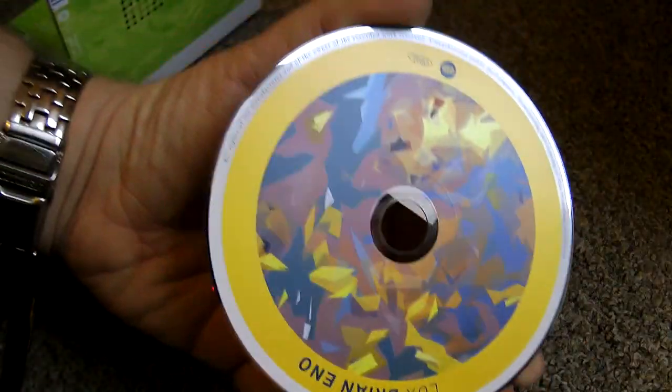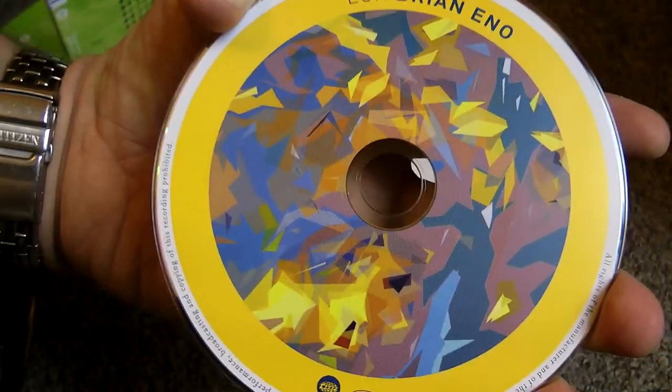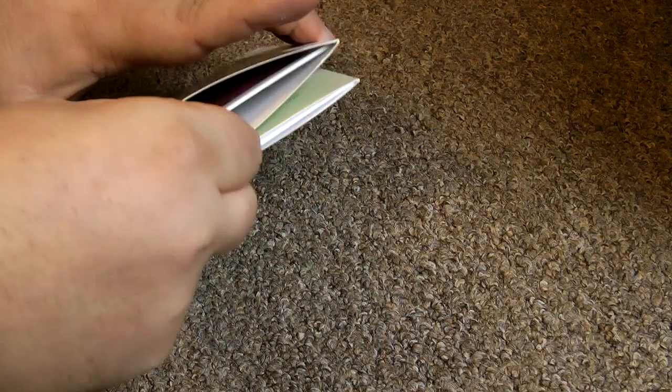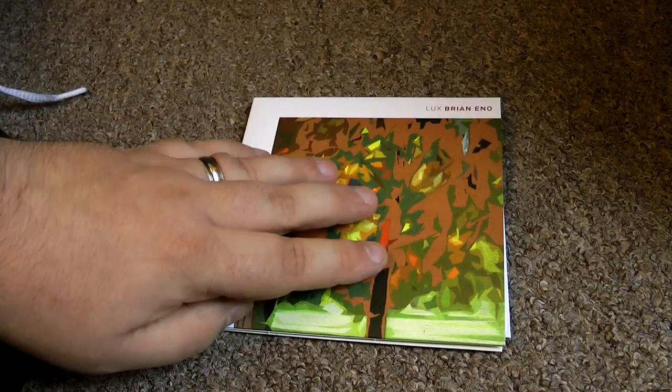And here is the disc, again with more juvenile art. You can see Lux, Brian Eno. Well, it's a bit underwhelming. Not much more to say, really. It's a minimalist design for a minimalist ambient recording. And I'll hand you back to the big man. Take it away, big boy. Oh, yeah. Well, I think you'll agree that was another informative moment with our good friend Brian Eno, eh? Oh, Brian Eno.